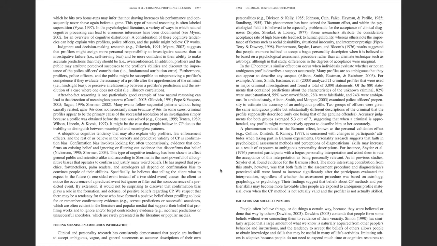So what they're talking about here is this idea that if you write a profile ambiguously enough, it can match a lot of potential outcomes, and therefore it's always right. So that's kind of what he's talking about in terms of finding meaning in ambiguous information. It's this idea that the early profiles can sometimes be written in ways that can't be wrong. And it's something that we call a Barnum effect, and we'll get into that together in class.